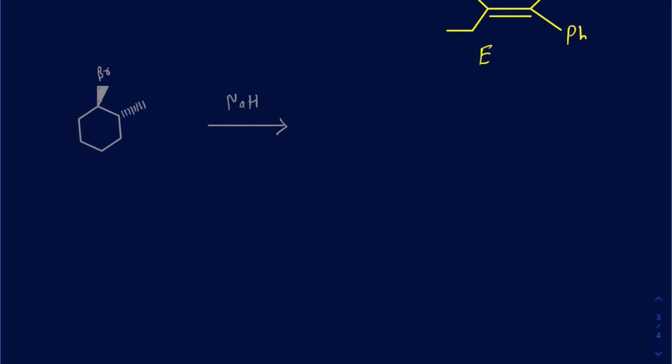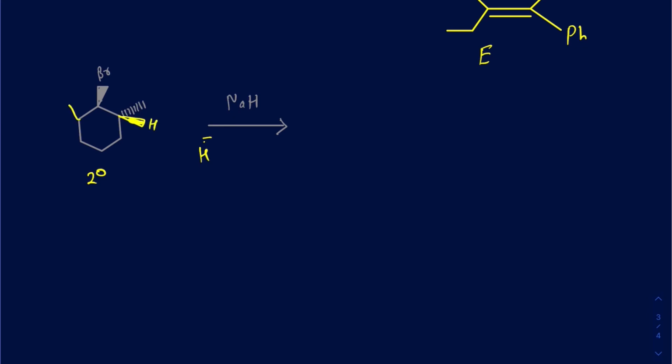So we have this secondary alkyl halide, and we got this NaH. We know that's going to be a strong base, doesn't really like to act as a nucleophile. It is going to be a small base. So since it's a small base, it has the potential to do a Zaitsev elimination. But let's look at your beta proton. So I got a beta proton that's going to be right here.